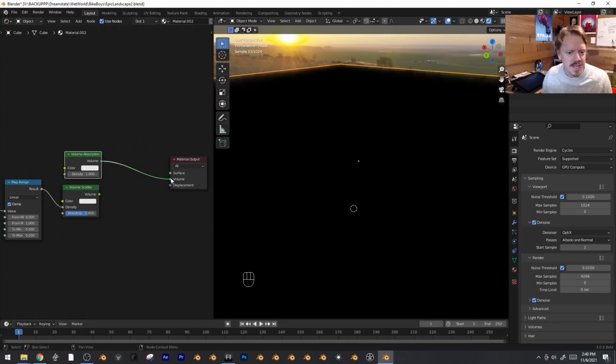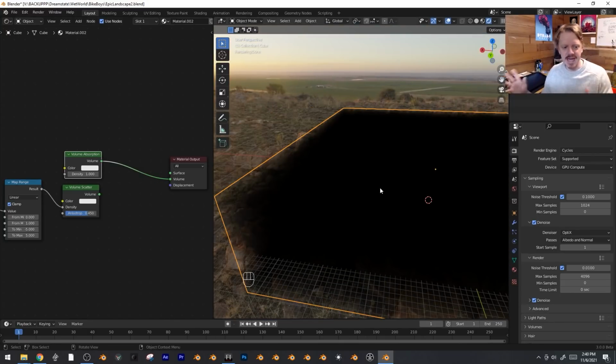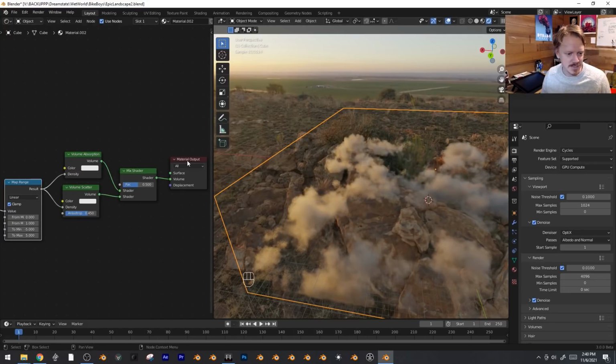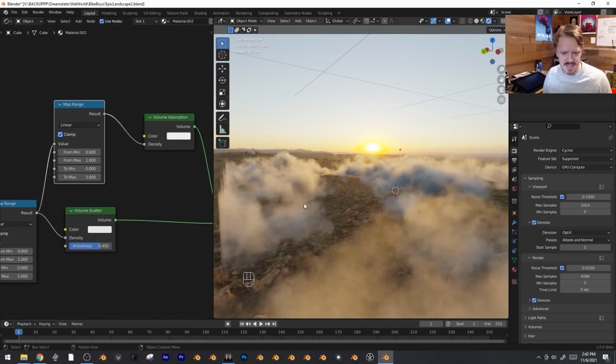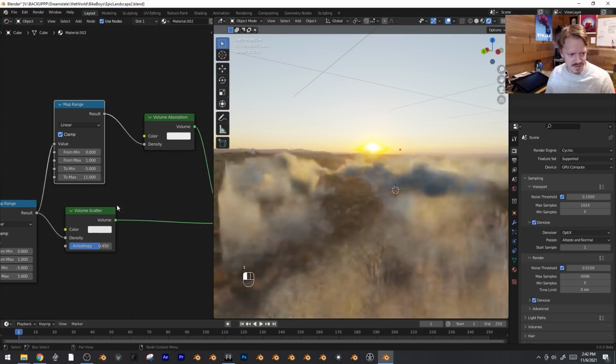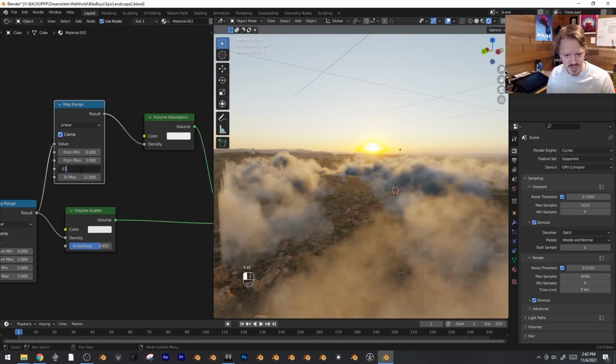Oh, and I should touch on this, there's also volume absorption, which you've probably wondered about, and instead of scattering the light, it just makes the light disappear. And I like light, and so I don't use it very much, but if you combine these together and plug the density into both of them, like I added one more. I increased the contrast of the density going into the absorption, so the inside of the clouds now are really intense, which is kind of an interesting effect.